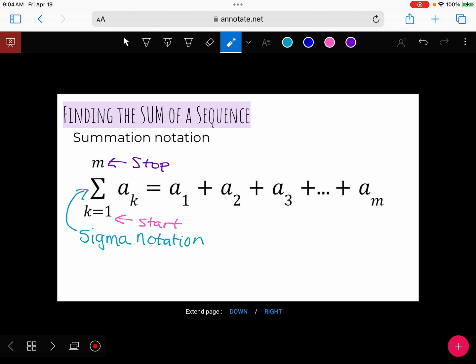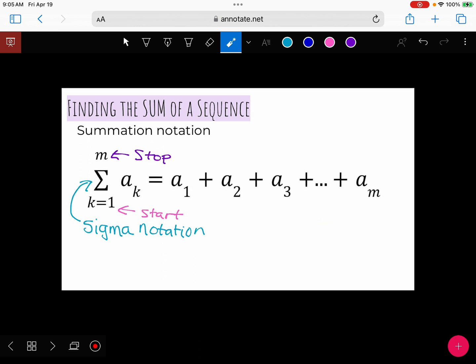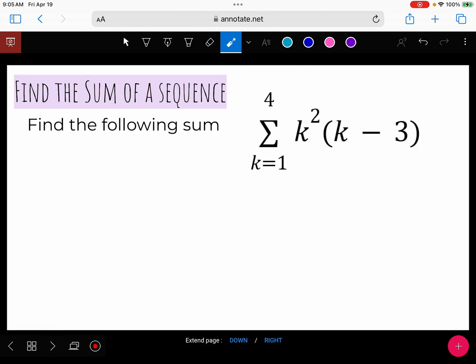These are called partial sums because we usually do these upon infinite series or infinite sequences. So it is a partial sum. We're adding up a part of it. So that's what we're going to do today: we are going to find the sums of sequences within certain ranges. So I'm going to change the page. Our first one's going to look like this.